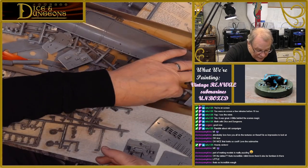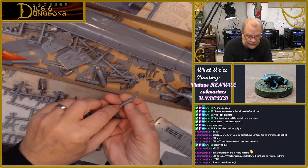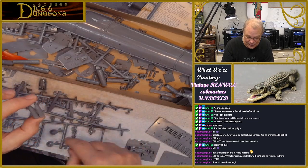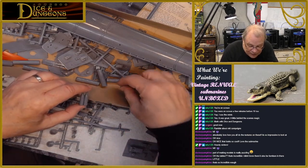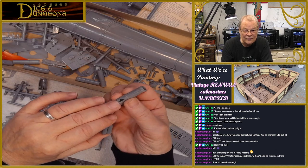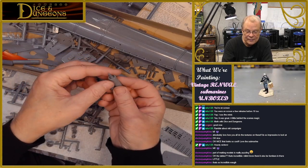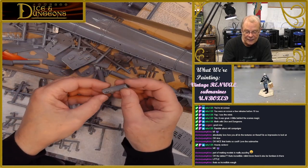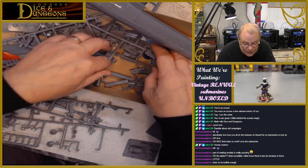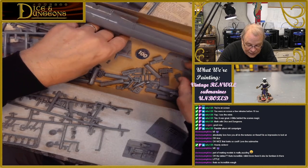What's really good about this is more than one missile. Look at that. There's two of them. I guess that's because they're launched out of the tubes. The spring-loaded tube, they expect you're going to lose one. Here's the one that they really messed up. This is where the lever goes, and there's a spring that goes down inside of that. And so the missile goes in, pushes down, and then the lever is released, and it shoots out. There's no spring here. There's a hole in the box. The parts fall out.